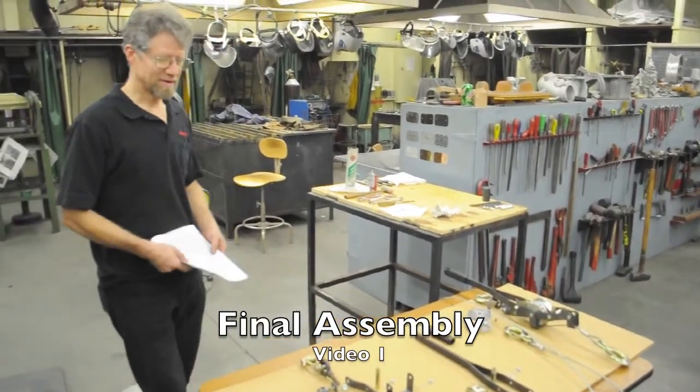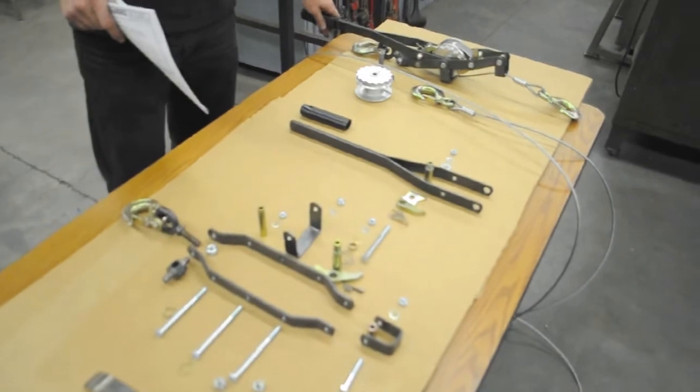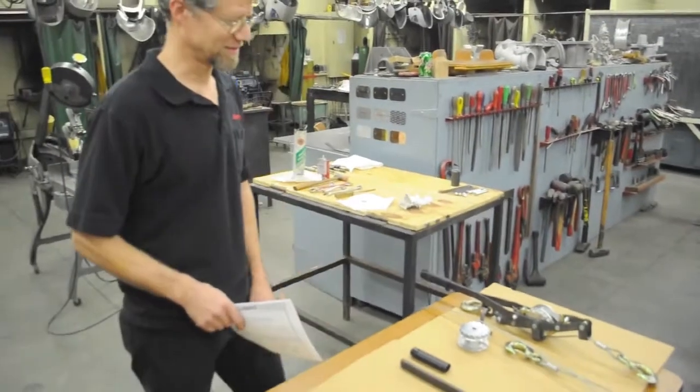Okay, we're going to talk about the assembly process for the hoist winch. So we have everything laid out here, and when you do your assembly, there will be a hoist winch on your table that you can use as a guide. As many times as I've done this, I still need that to make sure I don't put it together wrong.